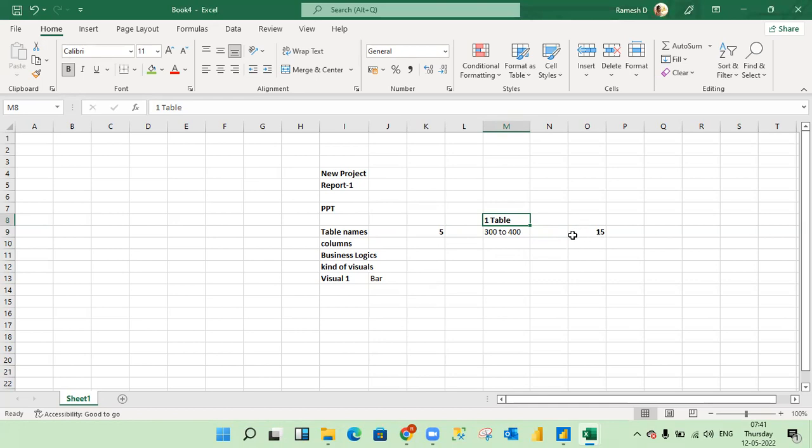In the query we'll write the query for getting only those 15 columns. We will not load the entire table into Power BI, because with 300 to 400 columns it may take a lot of time to load. That's why we have to write the query for getting only those 10 or 15 columns.